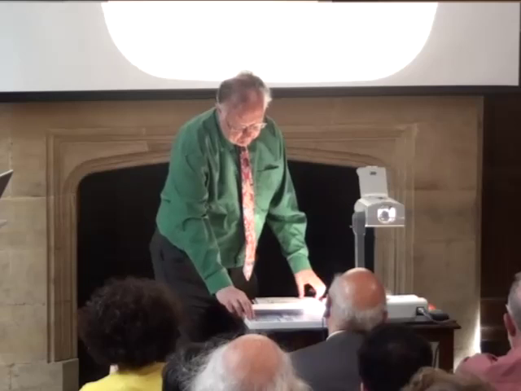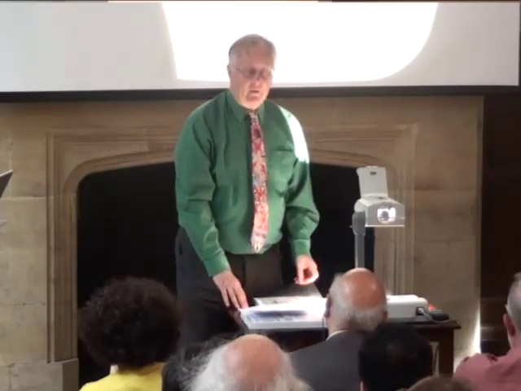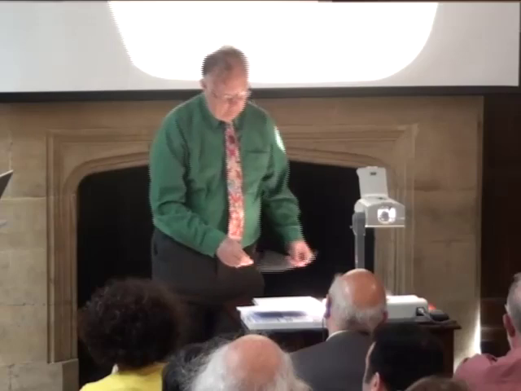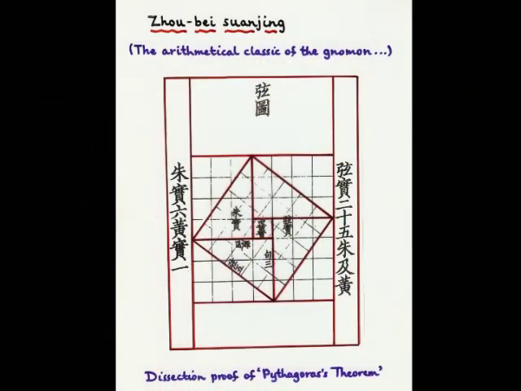Anyway, coming back to 206 BC it was around that time that some classic Chinese texts appear and one of these had the snappy title of the Arithmetical Classic of the Gnomon and Circular Paths of Heaven which contained a celebrated dissection proof of Pythagoras' theorem. I'm sure you've seen various dissection proofs of Pythagoras' theorem. Here is one and using a picture like this one can obtain the famous Pythagorean theorem. One should probably say Pythagorean theorem because there's no evidence that Pythagoras really had anything to do with the theorem.